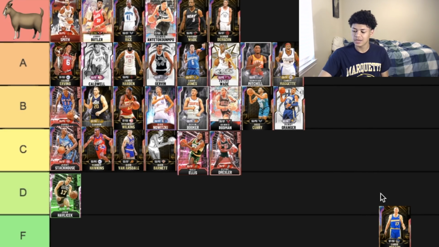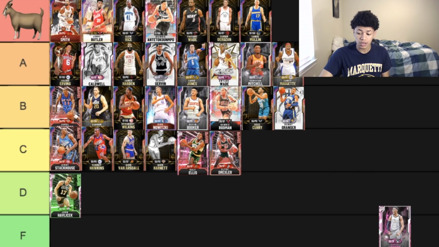Next up, we have Galaxy Opal Chris Mullin, who I think deserves to be in the GOAT tier of shooting guards. A lot of you guys will probably disagree with me and think that he deserves to be in the A, which is all good, but I think he deserves to be in a GOAT because he's 6'7", which is very cheesy height and frame, and he also is extremely, and I mean extremely athletic.